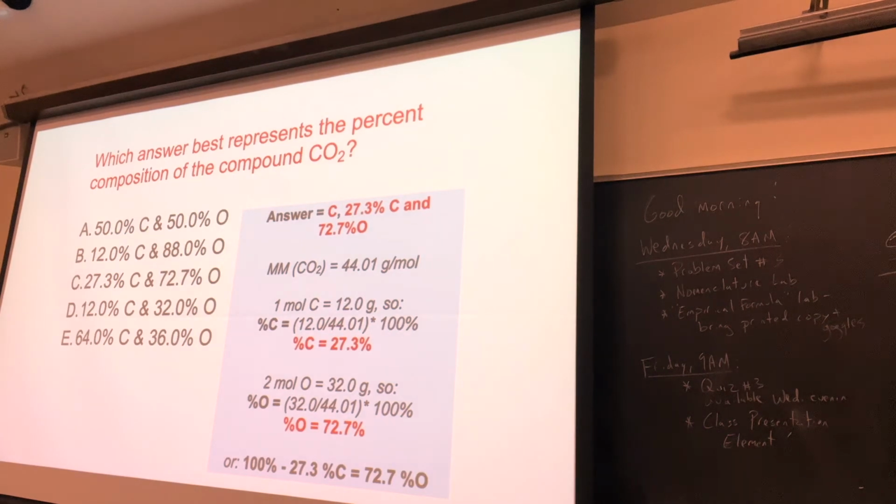If you look at these numbers a little closer, 44.01 is the molar mass of CO2, just to a few more sig figs. There's 1 carbon, so 12.01 on top divided by 44. The oxygen, here's the 2 times 16 part, so that divided by 44 gives you that. And again, to check yourself, the percentages of both of them together should be pretty close to 100%. You could have also gone 100% minus the percent carbon to find percent oxygen. That would have been legit as well.